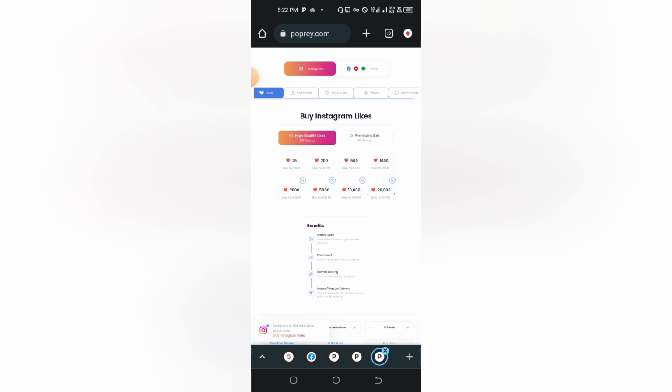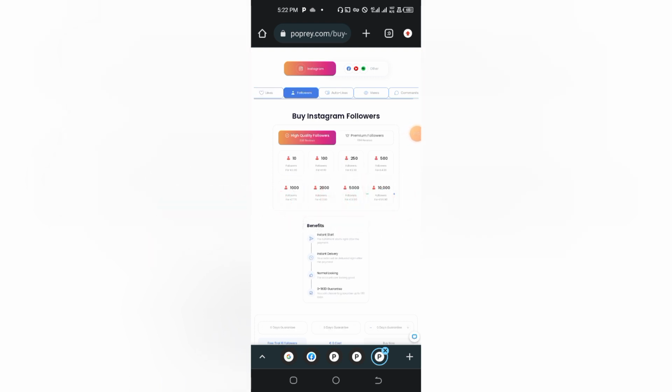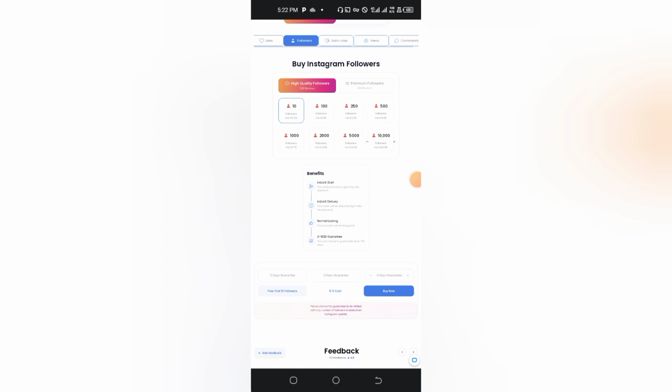What we are going to do next is to head on to the followers. Here is the followers. We tap the followers right away. After tapping on the followers, you see their prices are accumulated to the various types of followers available here. So we have the 100 followers, that's 1.10 euros. Various prices have been added, but here 10 followers we have 0.00. That means you can buy this without paying anything.